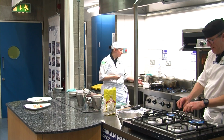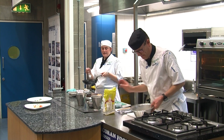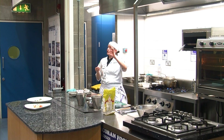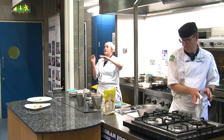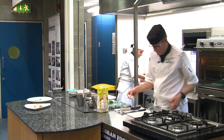Right, all good. So just getting a nice bit of colour there, I don't think you might be able to see at the back there. So that's what you want, a nice glaze like you're getting on the beef, just a nice kind of char on the outside. And just turn down the heat then, and at that stage you just want them to cook through. There's nothing worse than cutting into an onion and it's raw. Again, the same principles that we were on about earlier, where it should be al dente, where you're keeping the nutrients there and that nice flavour as well.